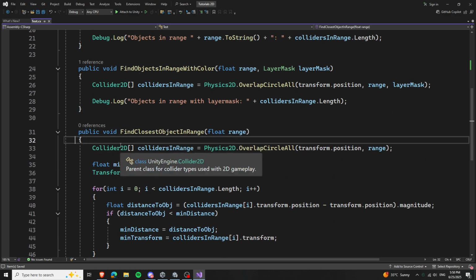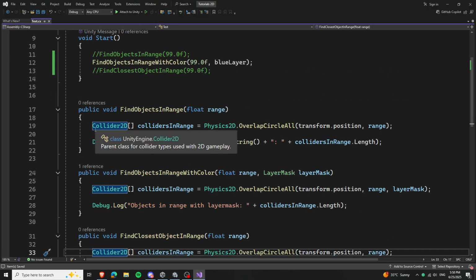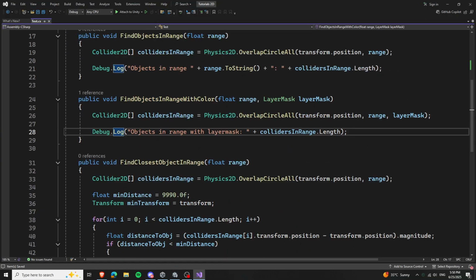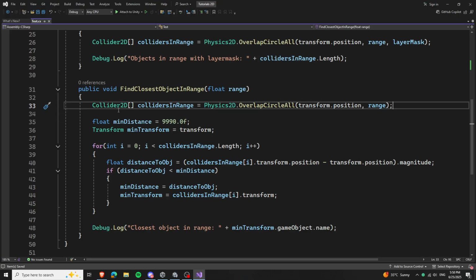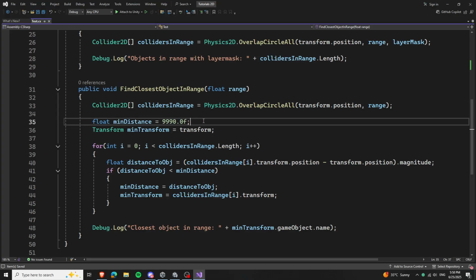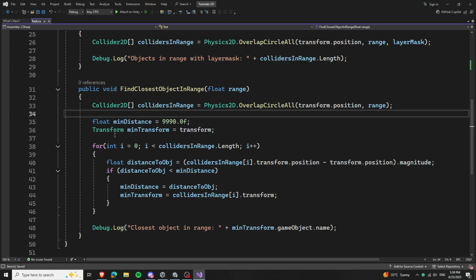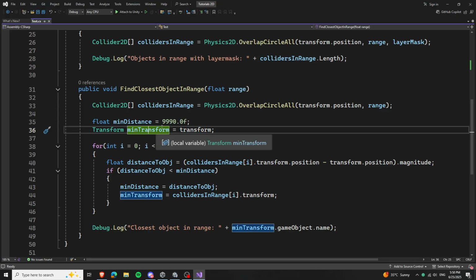So the first thing we do is we get all the objects within that range, and then we create a float here, minimum distance, and give it a ridiculous value, a very big value, and then we have a transform variable that we'll use to save the closest object.